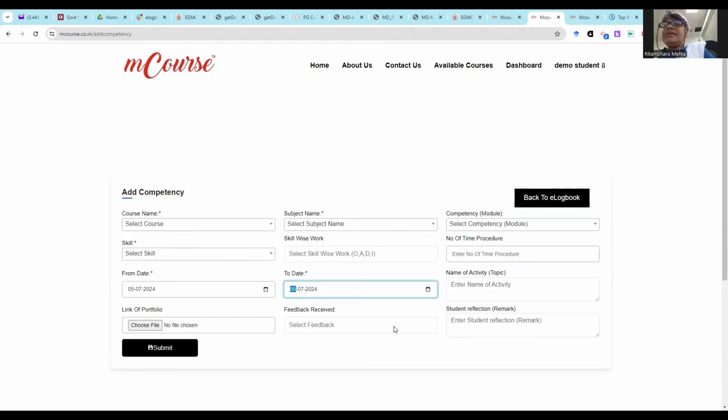So this is the dates between which you have performed this activity. Sir, can I ask a question? Yes, madam, please. So nice to see you with all this E Logbook. If we have some checklist, maybe for OSCE we have a checklist or some scoring sheets, etc., or some comments, maybe feedback we want to give the student.